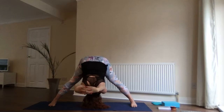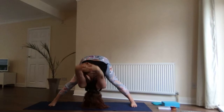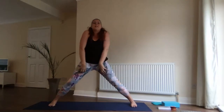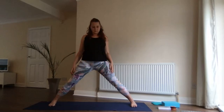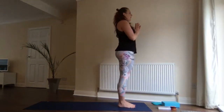One. Two. And three. Press the feet down in the mat, tighten your core, slowly come up. And then two shoulder rolls. Inhale. Exhale. Inhale. Exhale. And step your feet together in front of your mat.